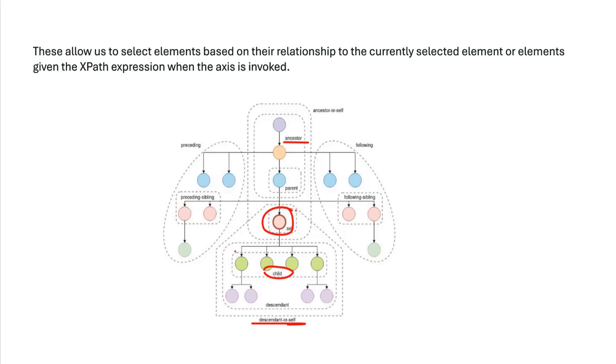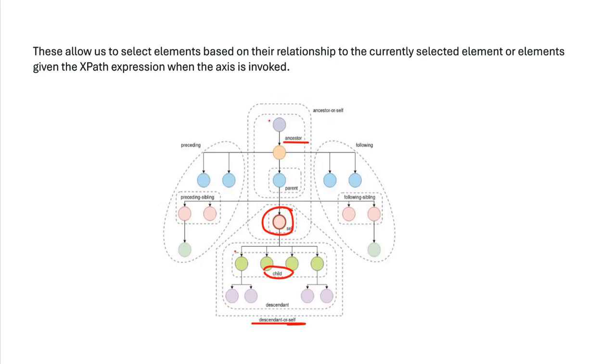From this self node, if you want to identify the one on the right side of the node, then you can say following-sibling. This will identify its next coming node. If you say following for the self node, whatever following nodes are there, it will identify all of them, all these nodes. When you say preceding, it identifies all these nodes. You have to specify which actual node you want to identify.